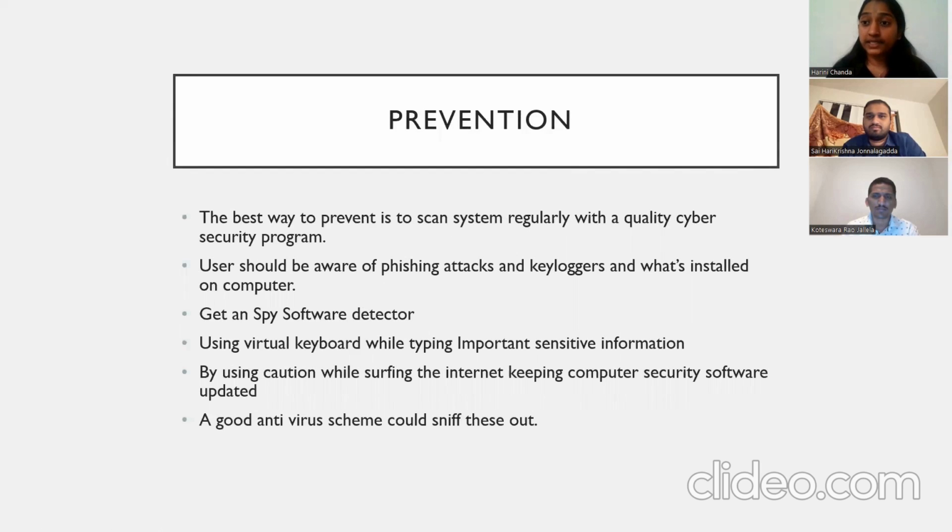One can prevent and protect their monitors from keylogger attacks by scanning their system regularly with some quality cyber program. One should also always be aware of phishing attacks and the keyloggers which can be installed on a computer. One can get a spy software detector also. We can also be careful while entering sensitive information by using a virtual keyboard. That can really help us. And we can use caution whenever we surf the internet, and a good antivirus will help to sniff out these keyloggers.